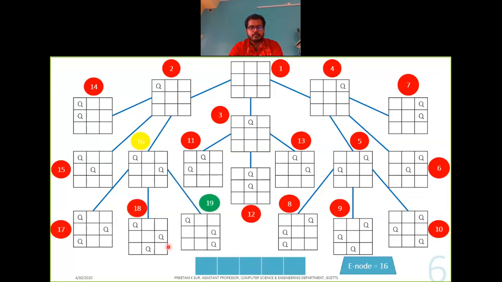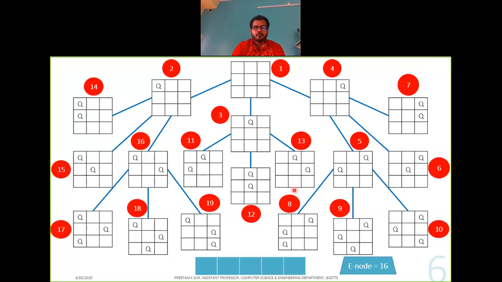The final node generated by node 16 is this one. They are in the same column, so this is not a valid node, hence it will be killed by the bounding function. Once all the children of node 16 are generated, node 16 will be a dead node now. This is how the LIFO branch and bound works.